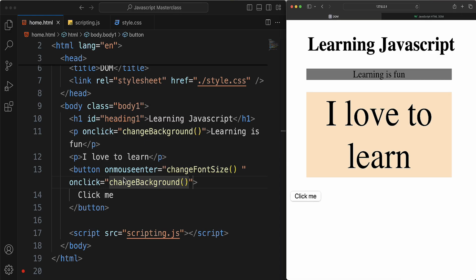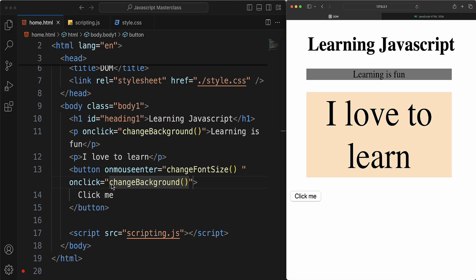Okay, we can add as many as we want like that, but this is going to clog up our HTML code. Imagine having about 7 or 8 different events that can happen on this button. It's going to make our HTML code look very, very ugly, right?